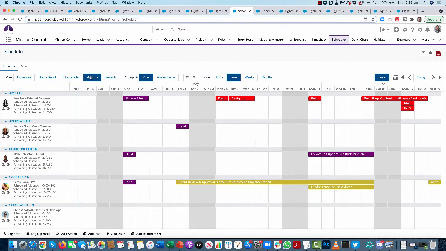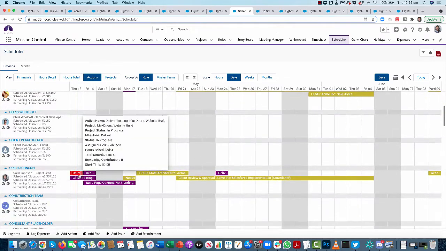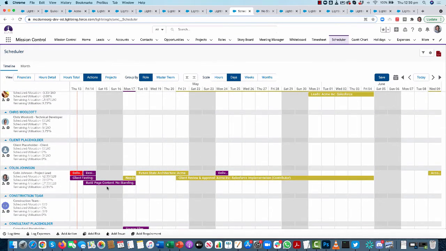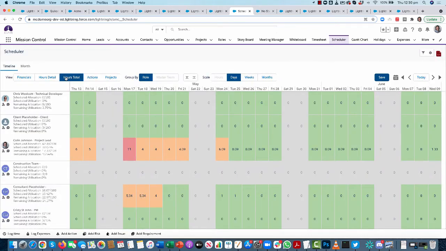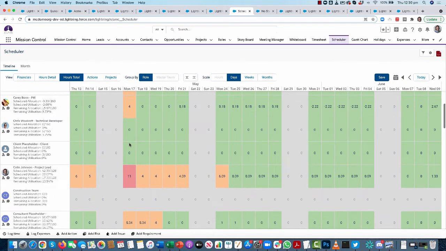Now, there's also a few other settings. What this shows me is what work has been assigned to each individual person. I can keep track of how they've been allocated versus their overall capacity during this timeline. I can also jump into things like the hours total view, so if I'm not so much concerned about the individual actions, but I just want to look at the overall impact to that person's capacity. So I can see, obviously, for me, I'm over allocated next Monday. So I could look to potentially reschedule some of that for later in the week, or I could reassign it to some of my colleagues who have already got availability.